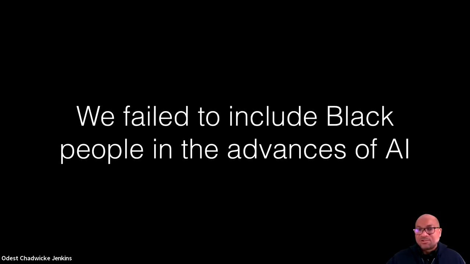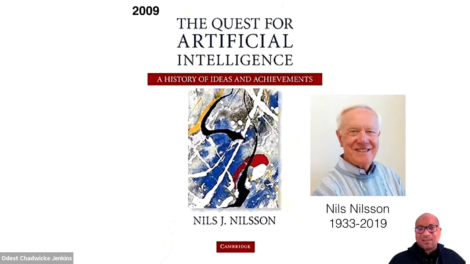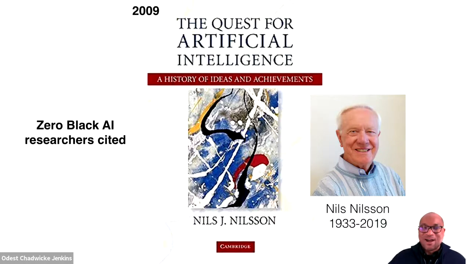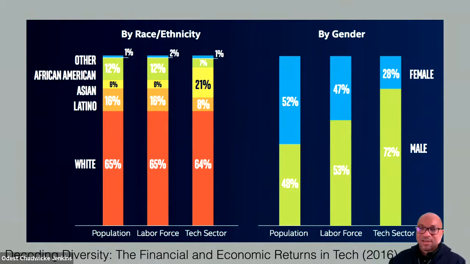To trace back and see how we failed to include Black people in the advances of artificial intelligence, I would highly recommend reading the book by Nils Nilsson, 'The Quest for Artificial Intelligence.' It basically goes from the origins of AI over its history to when it was really catalyzed in the 20th century — the funding and the people are name-dropped about how they played a role. But if you read this book and are inspired by it, you're also a little depressed by it because you realize there are no Black researchers cited or name-dropped — it basically says we've had no impact on the field. If we look at the workforce, there are pretty big disparities in terms of ethnic and gender backgrounds as represented in the population versus what's reflected in the tech sector.